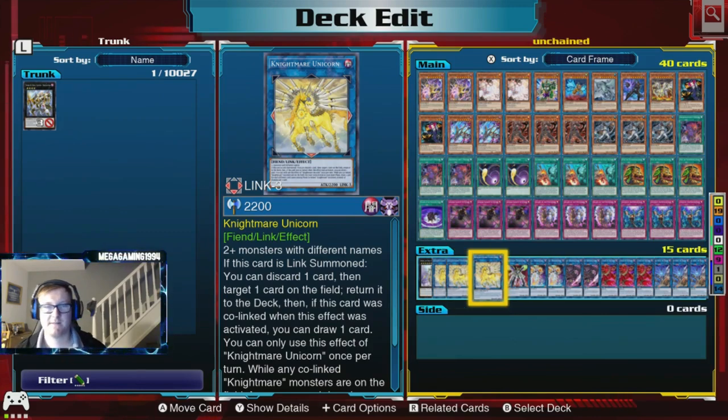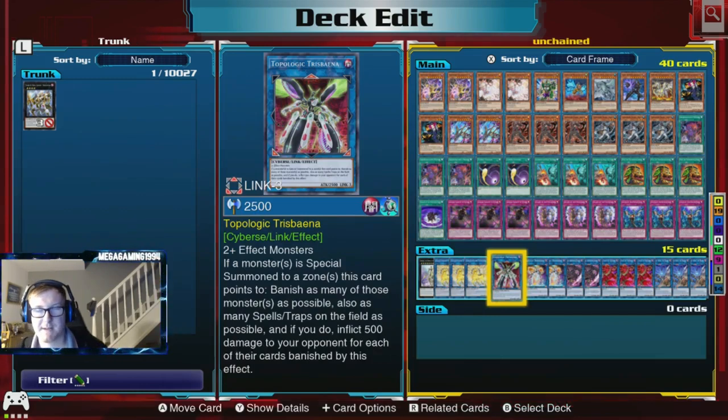I'm running three copies of Nightmare Unicorn. Now, the reason I'm running three is because of Extravagance. And I would like to play Unicorn during my opponent's play, because it's another interrupt that you can do. Because if it's Link Summoned, you can discard one card in your hand and banish, also, and return one card your opponent has on the field back into the deck. So, because we have a monster I'll get to in a minute that lets you Link Summon during your opponent's turn, you could just Link Summon whichever one of their monsters into Unicorn, and then just bounce back one card on their field back into the deck. It's nice and simple, really. So not only are we destroying, you can also bounce back cards as well.